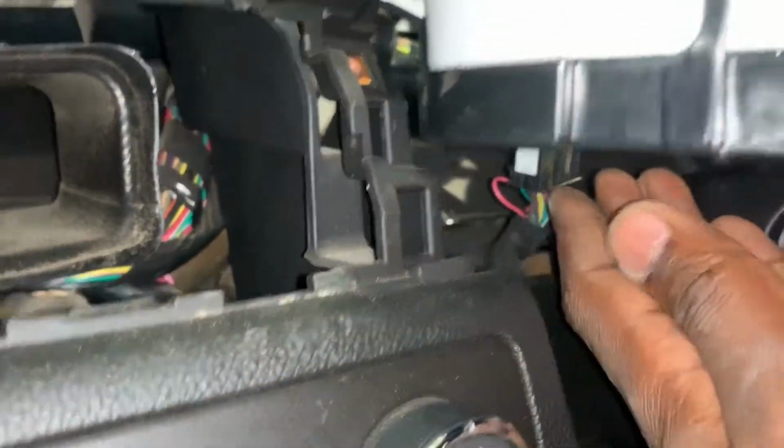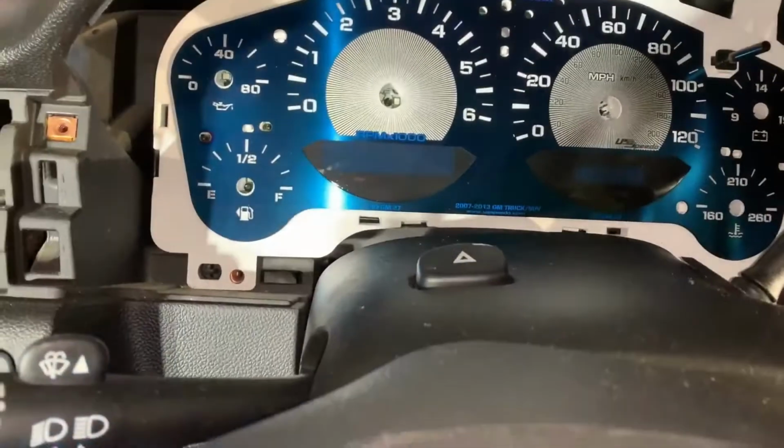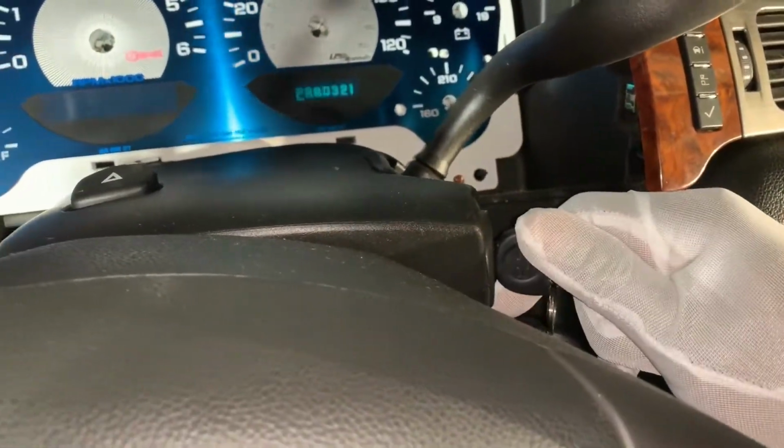Get it down like so, and I just simply snaked the cord in. I'm just going to snip it in, and then I'm going to plug it back in that way. So let's see if I can use one hand on this one. I think I might need two here. Yep, need two.